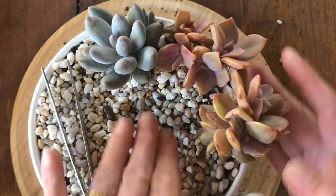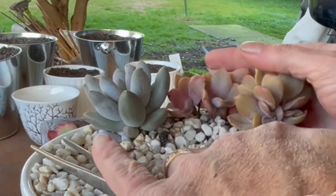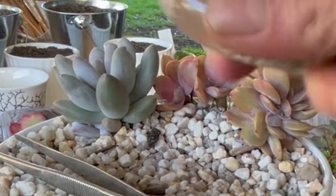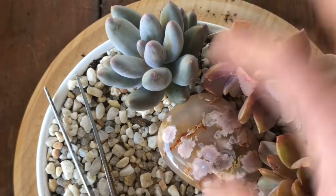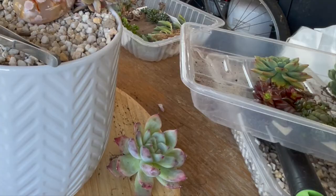It's not as high as I thought it'd be. That's okay. Still very pretty. I wonder if now I could just jam this up with a lot of stuff. The rocks do take up quite a bit of space, but I'll put that there anyway. We'll see.